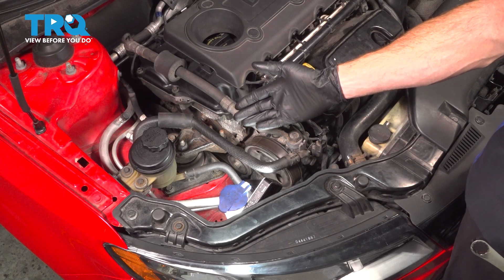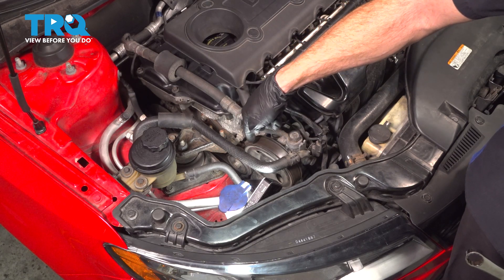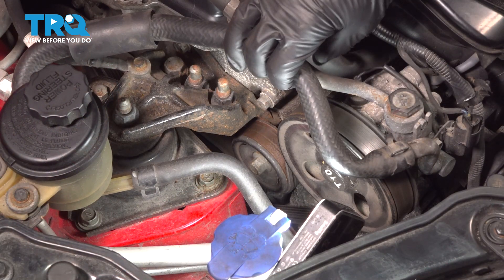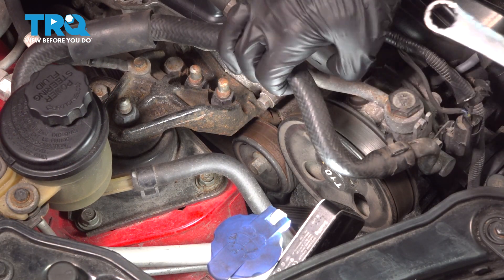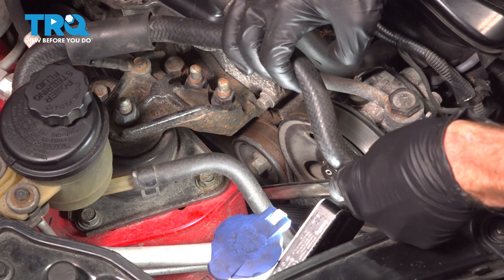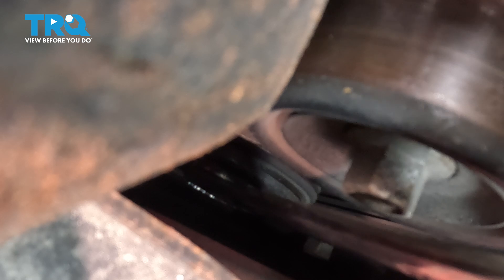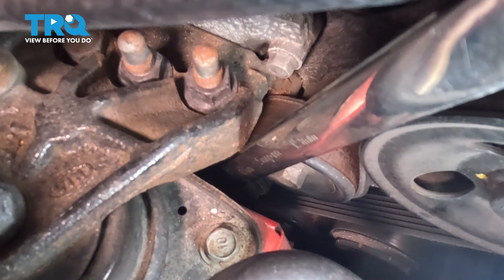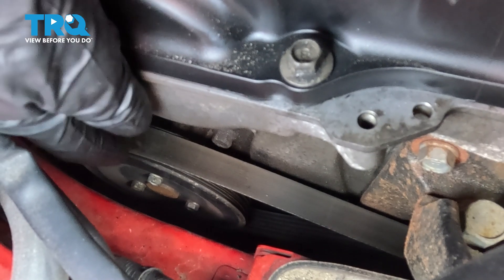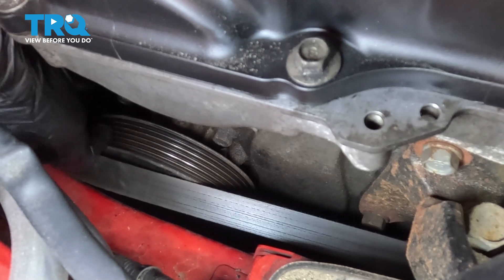Let's get started on our job. Make your way along the passenger side of the engine. We need to have a look at the belt routing — you'll find that it goes over some pulleys and under others. We have to dislodge the belt, so make sure you take a quick note. To gain access to the serpentine belt tensioner, we'll be using a 17 millimeter. Take hold of your power steering hose and bring this all the way deep down into this area to get onto that serpentine belt tensioner bolt in the center. We'll be pivoting this towards the rear of the engine. While holding it there, we can dislodge the belt from one of the pulleys. It's easiest to remove the belt from along the backside of the engine right along the water pump — just pull it right off the side there.